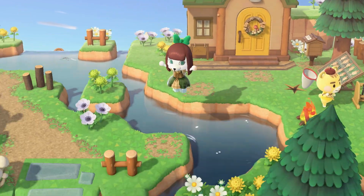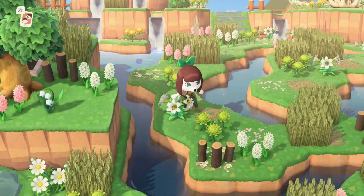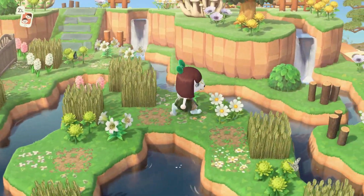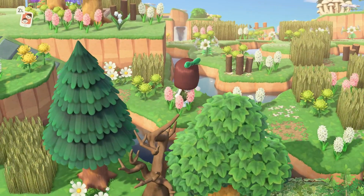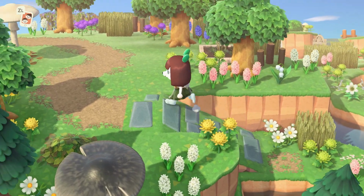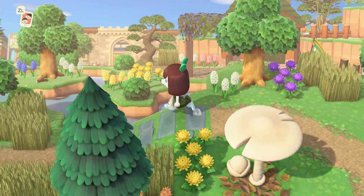Okay, so we have one final villager. On our way there, we have this amazing winding river path. Again, another build that I'm just absolutely proud of. I loved how this turned out. I found something on Pinterest that really truly inspired me to create this. So as a way to kind of fill up the space on the island, I incorporated it there, and I just really love how it turned out.